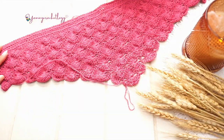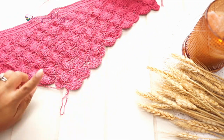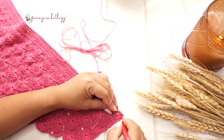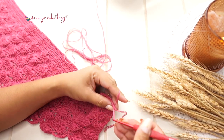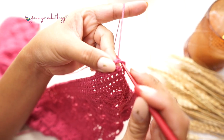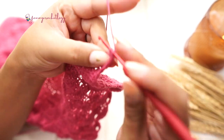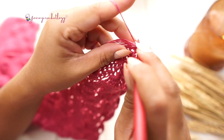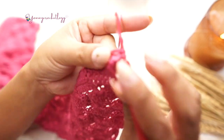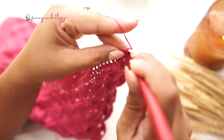Okay, so this is what our triangle top looks like now. It is really forming a nice triangle shape, and now we're going to work on the top of the triangle. So insert your hook here in the side, attach your yarn and tie it and secure, and pull it through and chain 1, and then you will single crochet in each stitch until you reach the end. So that's 1 and 2, 3, 4. So continue your single crochet until you reach the end of your row.